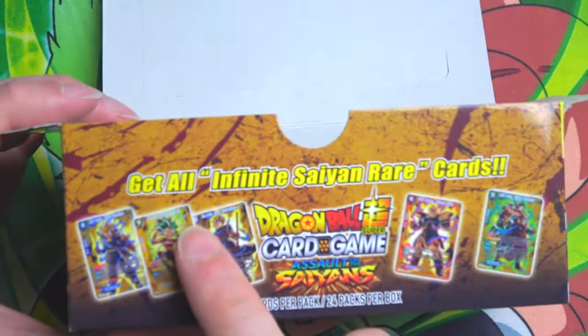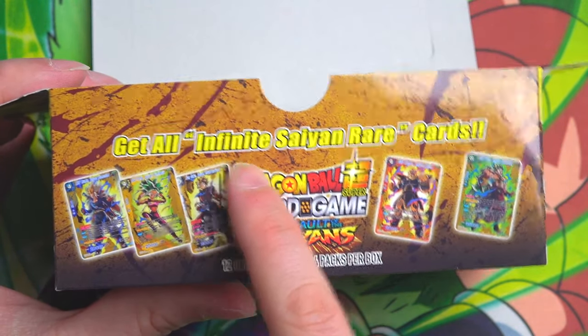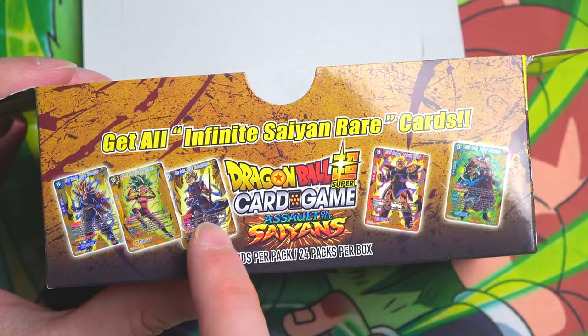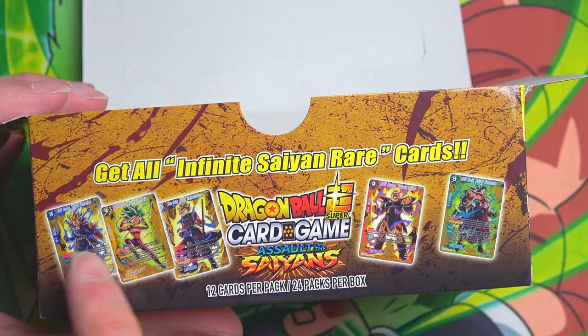So yeah, guys, you can see it says Dark Demon Rare. Look, it says get all Infinity Saiyan Rare cards. Look at this. So we've got 1, 2, 3. All we need is Kale and who is that? Trunks. Kale and Trunks we need now. He's in the Switch game. Is he? All right, last pack.